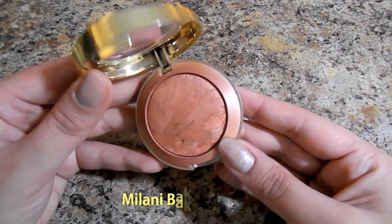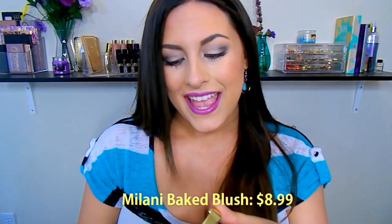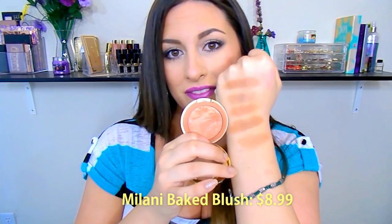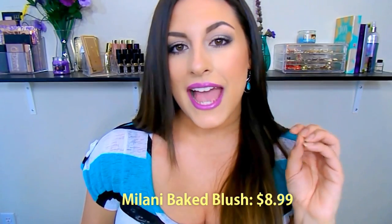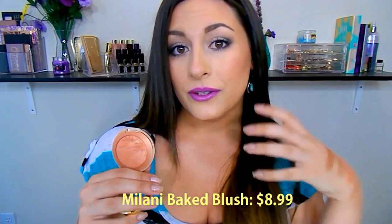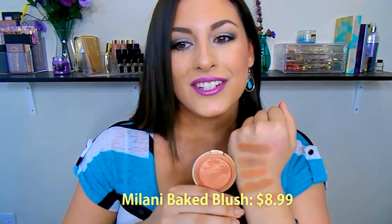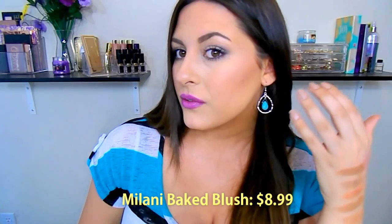Next bronzer — this is actually a blush, but if you've watched my videos, I use this in about 75% to 80% of them as a bronzer. This is the Milani Baked Blush in the shade Bellissimo Bronze. It retails for $8.99. It is definitely the warmest of the bunch, with a little bit of an orange undertone, but I love it so much during the summertime — it's actually the bronzer I have on my face right now. It's a wonderful product when you want to do blush and bronzer in one. Even though it has some flecks of glitter, on the cheeks it just creates a beautiful sheen and you don't really see the glitter.